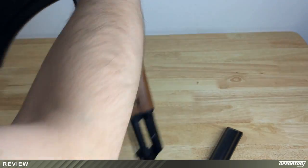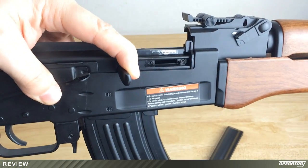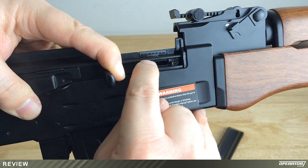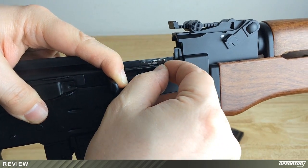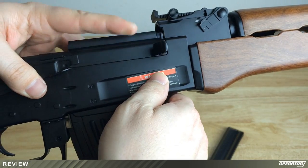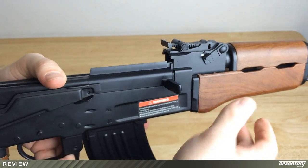You can see here, for instance, the charging handle is plastic, and right here you can see quite well the hop-up adjustment, which I kind of like, because you've got this little scale here, and it progresses in small adjustments, so it's easier to remind yourself of exactly where you are on this scale, and you can mark it. So I kind of like it. I'm a bit tired of the wheel hop-up adjustment. I think it's basically a drag to use. It's not very reliable, and it's not easy to use.